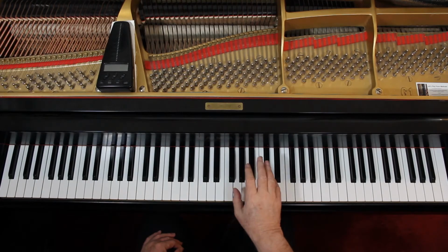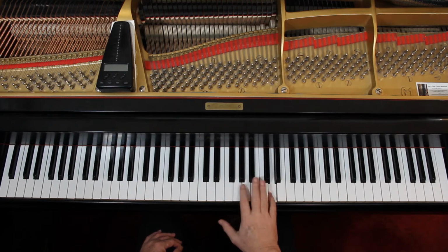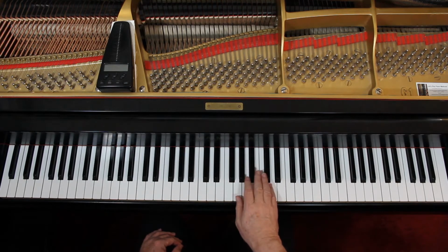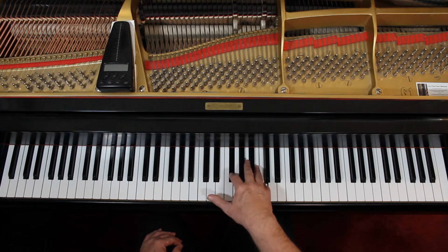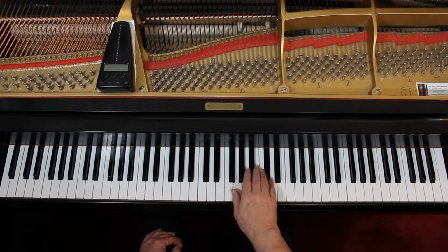Remember, measure with those accents. We're going to separate these notes. This is why we can use a 5 on both of these. We don't want to connect them. And so forth. Then we can add the dynamics.